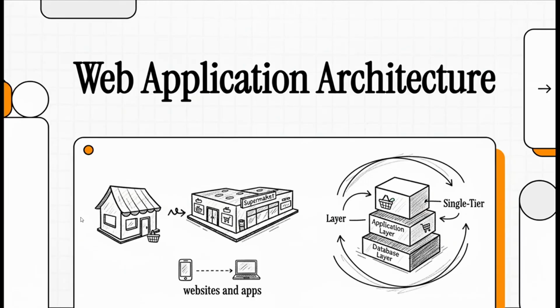Okay, so have you ever thought about how a tiny little corner shop can eventually grow into a massive, sprawling supermarket? Well, believe it or not, that exact same idea of smart, scalable growth is what powers the websites and apps we use every single day. So today, let's pull back the curtain and dive into the amazing world of web application architecture.